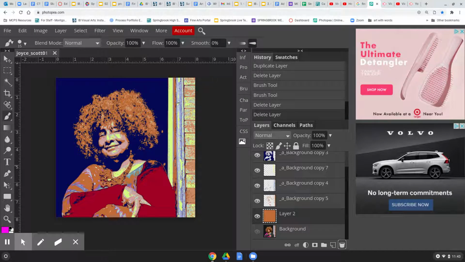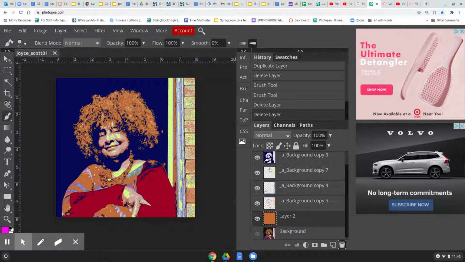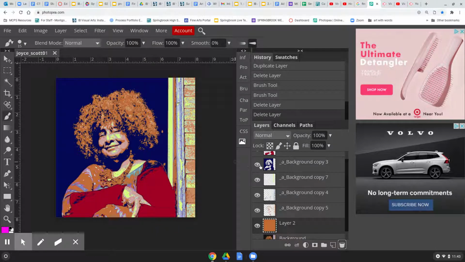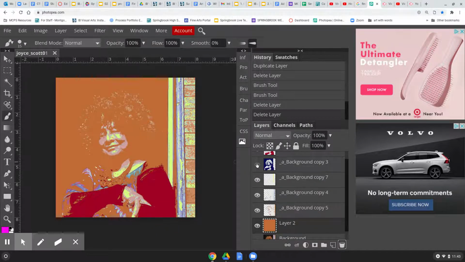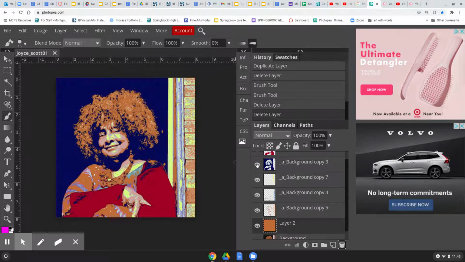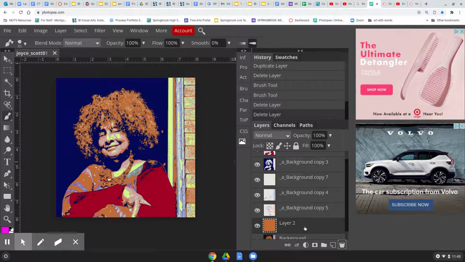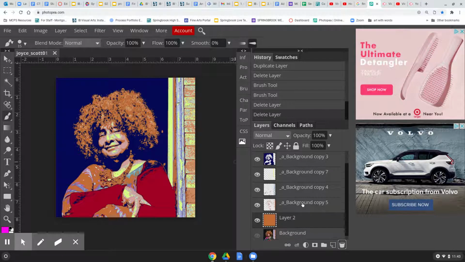So this work of art I have, this is Joyce Scott, a wonderful artist who lives in Baltimore. And I just want to do something to this to show like the mystical energy that she has. So let's try and add some mystical energy here. So I've got this layer that's underneath, this brown layer is underneath the blue layer, right? There it is. So it's showing through. So if I do something that's animated on that layer, it'll still show through.